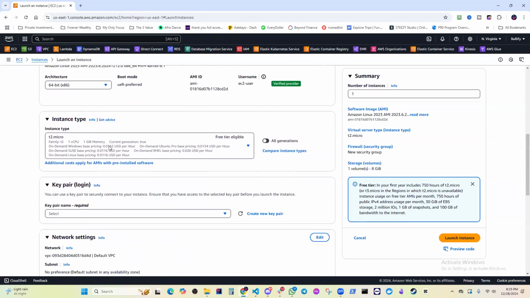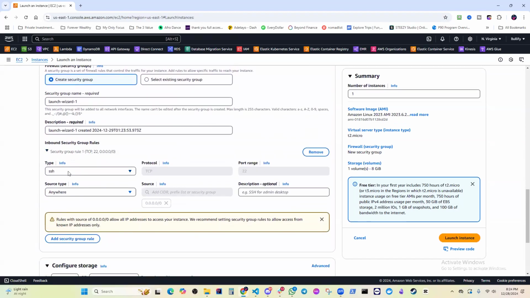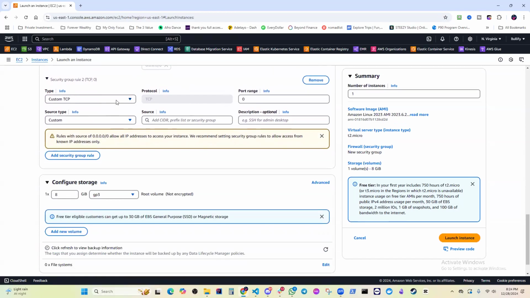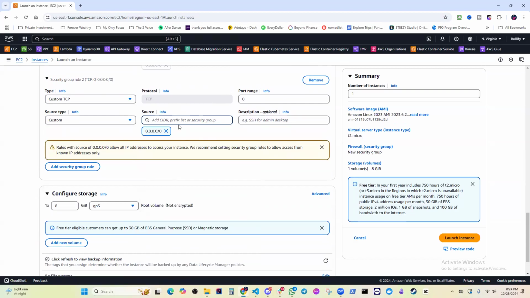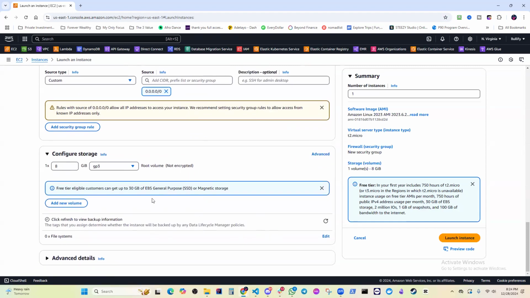You can keep the regular settings. And so for this, we want to open up SSH and then add a security group. And we want to have any IP. On a production environment, you do not want any IP address to hit your Jenkins server. You want to specify a specific IP address, but your company will tell you which IP address can have access to that server. But nonetheless, I'm going to go ahead and open up 8080 because that's the default port for Jenkins.